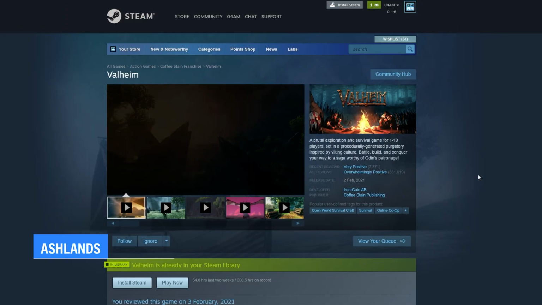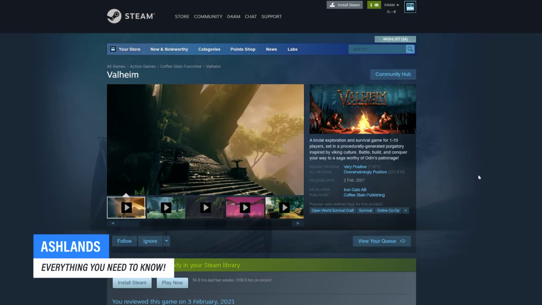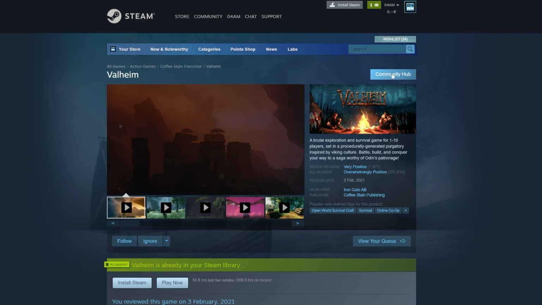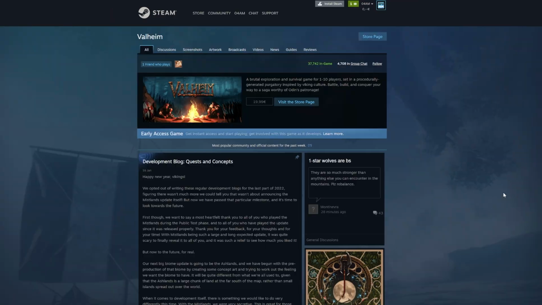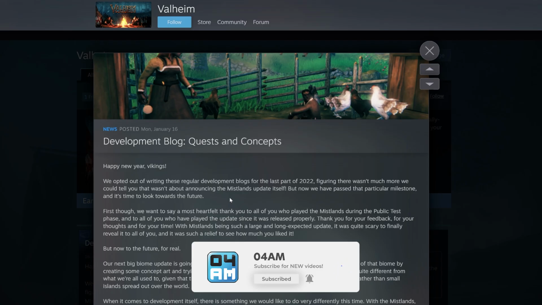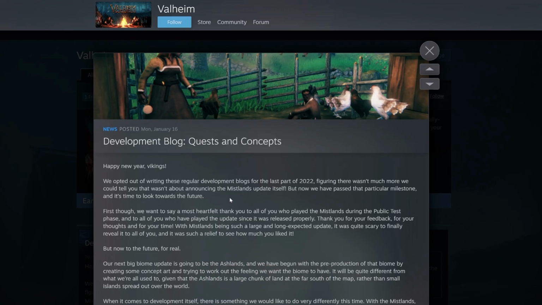Alright, so here we are on the official Steam page for Valheim. You can tell that I've been playing quite some time in the past 2 weeks, but let's go to the community hub, as right here we've got a new blog post, which is going to be very interesting for everybody who is looking forward to a new update for the game. This one actually reveals information about the Ashlands, the next biome in line, which you can already visit in the game. So, Happy New Year, Vikings.